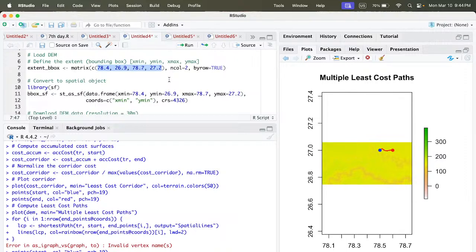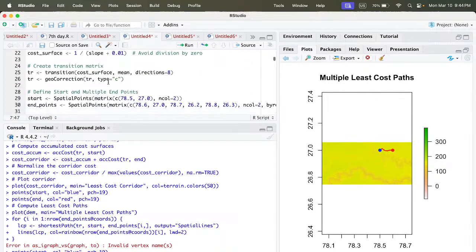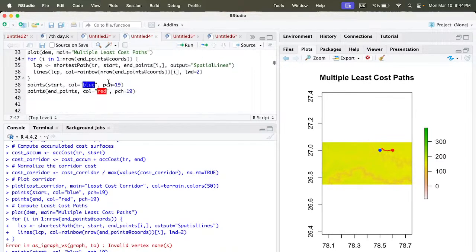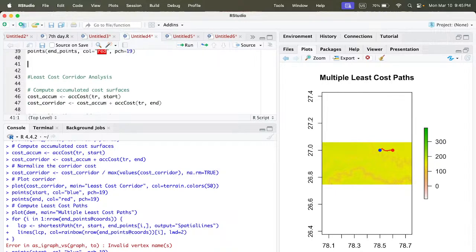So let's discuss how we can easily do that. For the least cost corridor analysis, we need to compute the accumulated cost surface. When you calculate the least cost corridor analysis, you must calculate the accumulated cost surface.